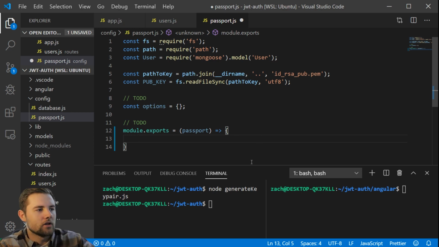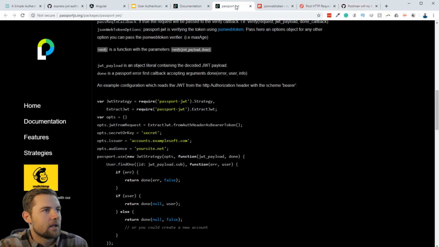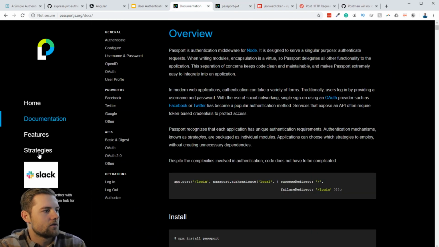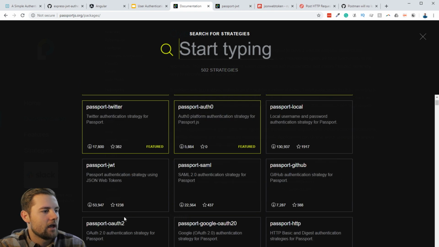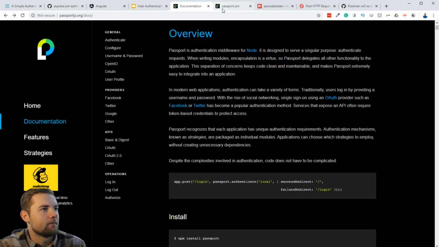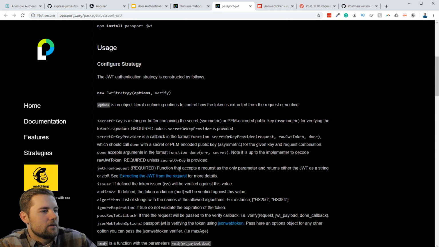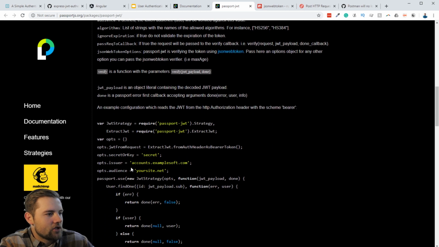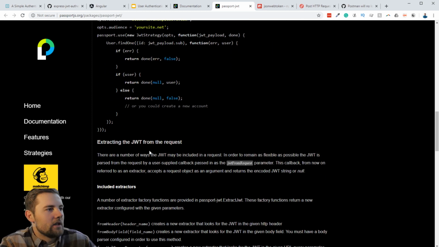As with any new package, let's go ahead and look at some of the documentation. So the documentation for passport.jwt, I have it pulled up right here. You could also go to strategies on the home page and click passport.jwt to find it. The documentation, like most strategies, is not necessarily uniform. All these strategies are coded by different developers, so it's all based on how that developer is going to put it in there. So you can see here it's a little bit jumbled up, but it gives us most of what we need to know.